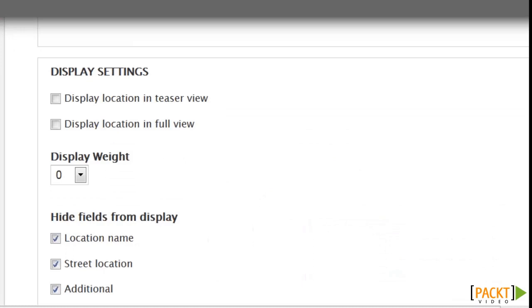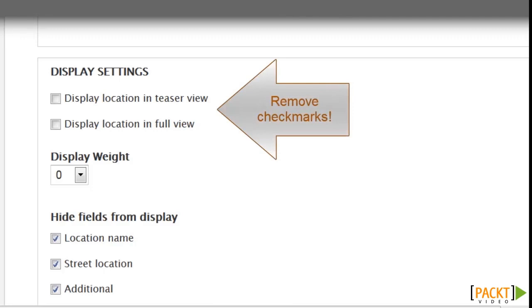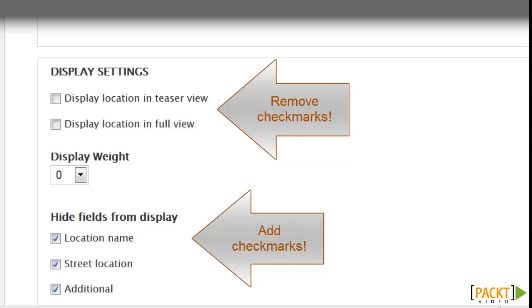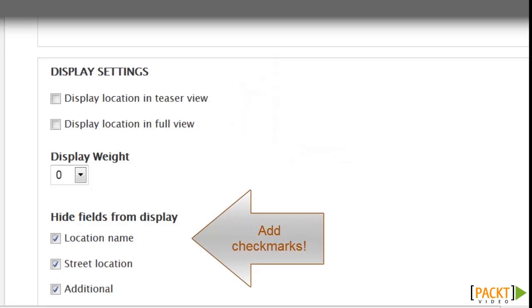Making the required changes to all of these other content types is very much what's already been demonstrated. So that will not be shown in this video, with the exception being for the location information, where you need to block the collection of everything, as well as the display of the location data within both the teaser and full view, and also hide all of the fields from display.